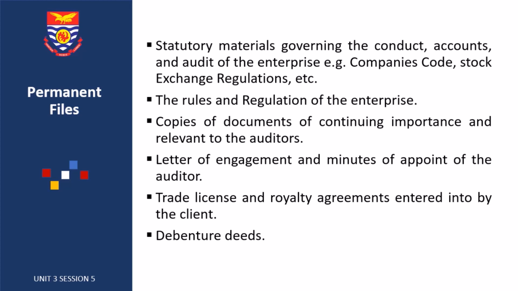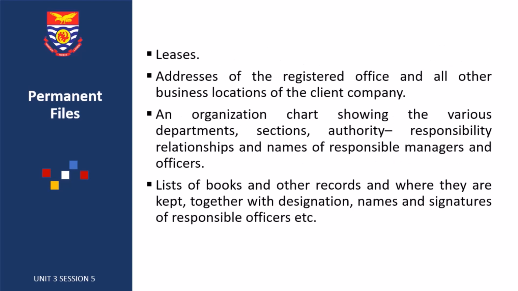It also has to include the rules and regulations of the enterprise, copies of documents of continuing importance and relevance to the auditors, then the letter of engagement and minutes of appointment of the auditor, then any trade license and royalty agreement entered into by the client, then the debenture names. These must all be included in this permanent file as the content. Now, there are many more that we can look at.